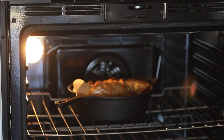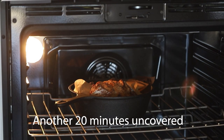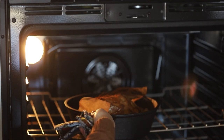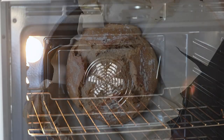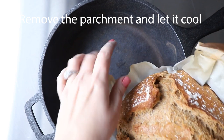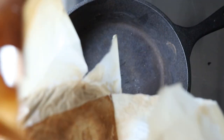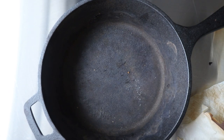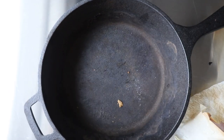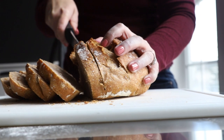Take the top off — I'm always excited at this part. Once the top is off, you close it back up and bake it for another 20 minutes at 425°F. It's done and perfectly golden brown. Once it's cool enough, peel back the parchment and set it on a cooling rack. You're going to want to make sure you let this sit for at least one to two hours before you cut into it — that will give the starches time to set. And here's what it looks like: perfectly beautiful bread.